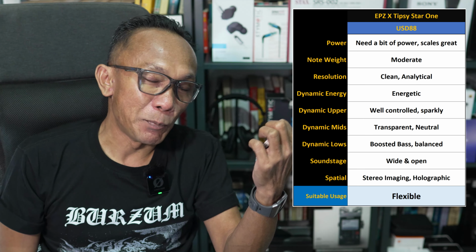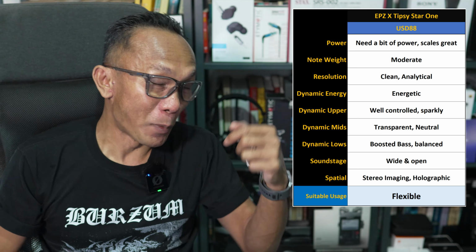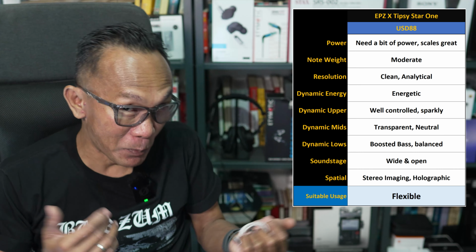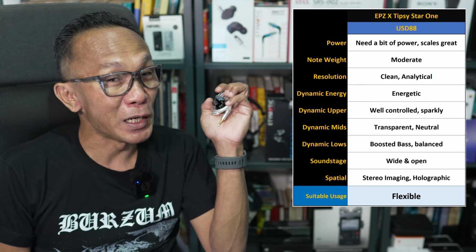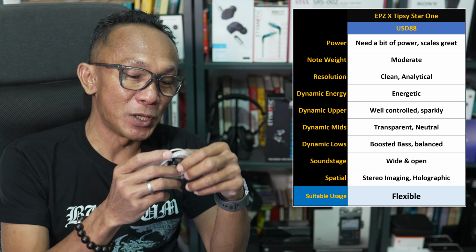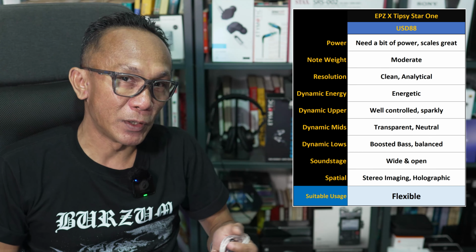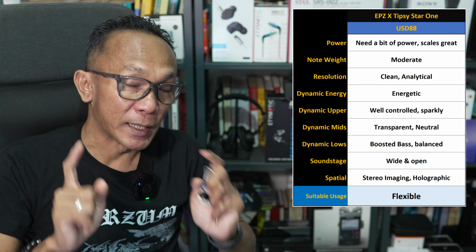Okay, let me just clarify this first. Despite being bassy, for my taste, for my preference, because typically I always prefer something a bit more neutral, right? This is definitely not for bass head, okay? Let me just put it up front. But the good thing about how it presents the bass itself is that it is clean, okay? First thing, clean, crisp. It is fast and tidy, okay?